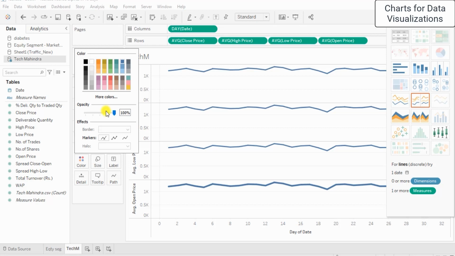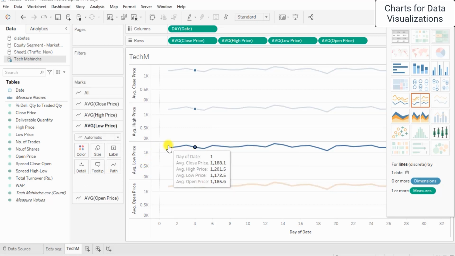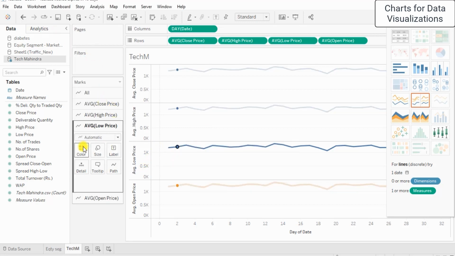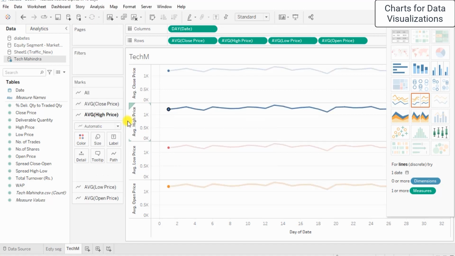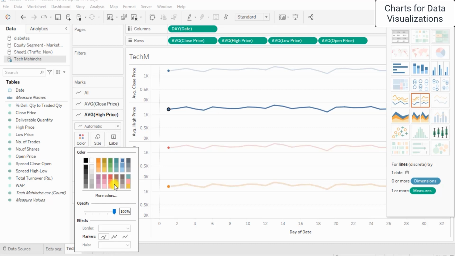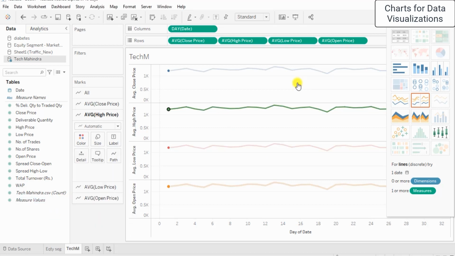We can take different colors for this, or for open price. If I come here, I can select it for the low price. Let us change the color to red. And for the high price, I'm changing the color to green, maybe. Yeah, that seems fair.